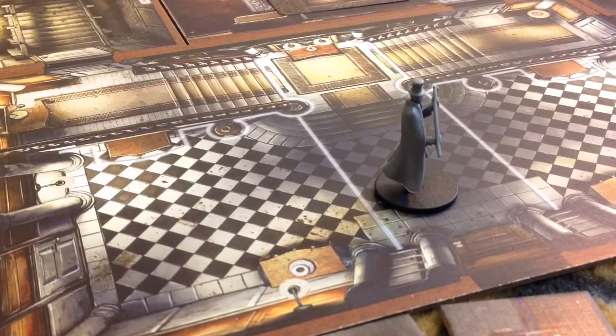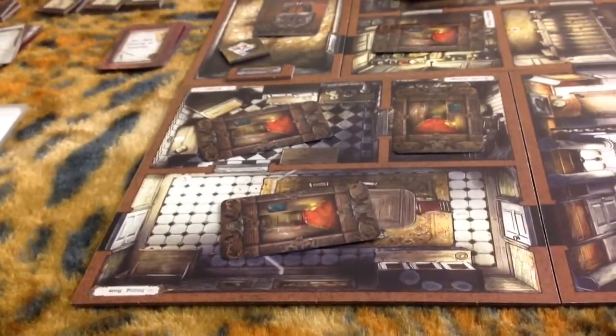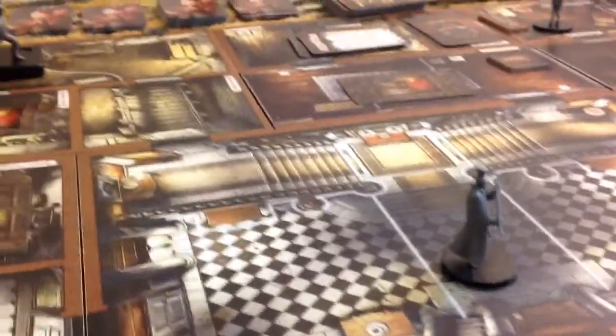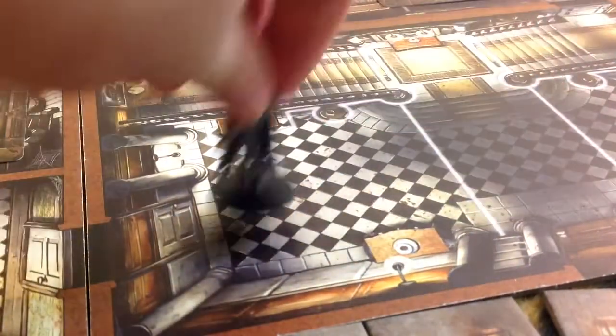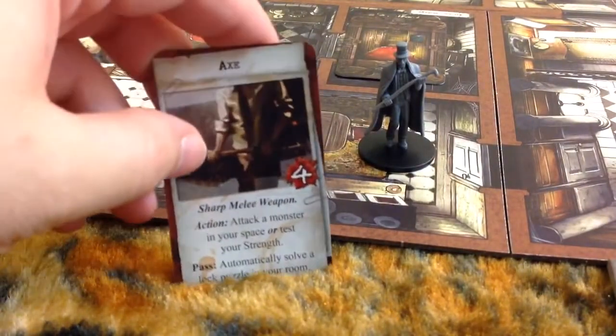Well, that was unproductive, but as it so happens, that was the very start of his turn, so he is still capable of doing something. Seeing as nobody has yet explored this area of the mansion, and there might be some useful items there, he's going to head into the kitchen. So he's going to go 1, 2, and explore this room. And find an axe.